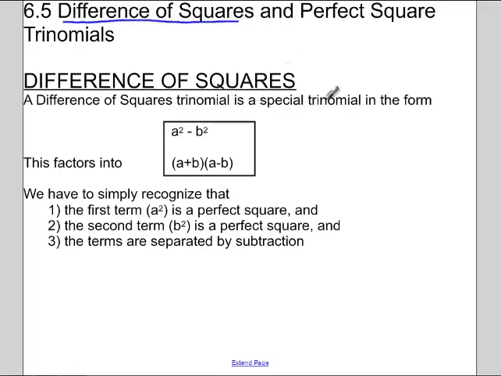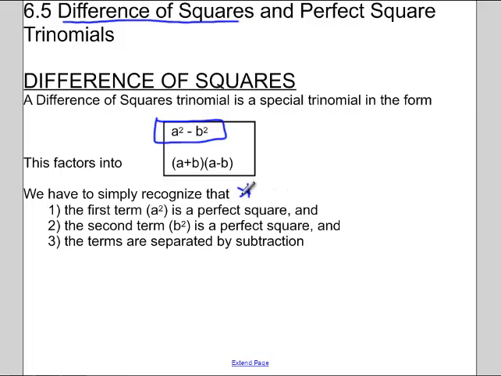Difference of squares is a special form, a squared minus b squared. And that a, we'll find out, can be a couple different things. It could be variables, could be numbers. Same thing with the b. But a squared has to be a squared term, so we have to find a square root of it. So we can put the square root down here and the square root down here. Same thing for b squared. It has to be a perfect square, in other words numbers and variables, and there has to be subtraction between them.